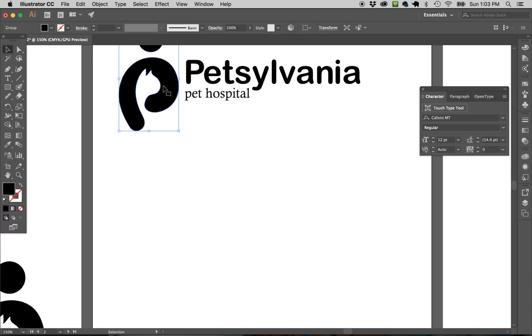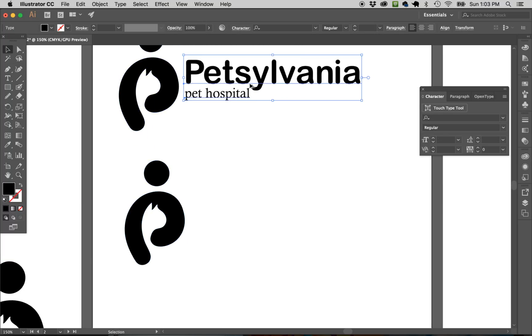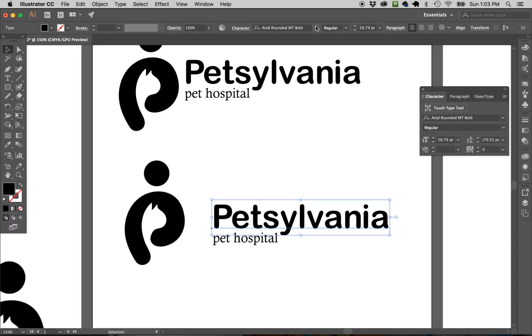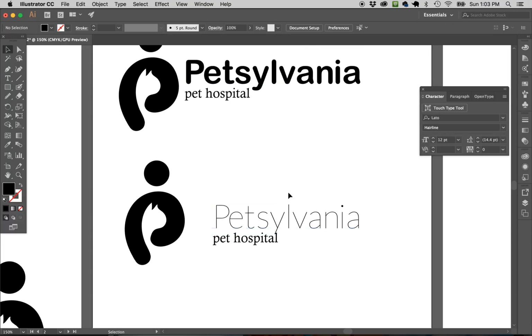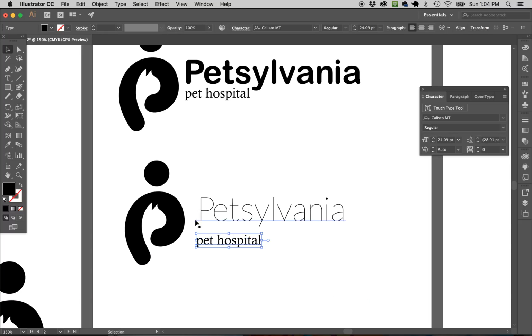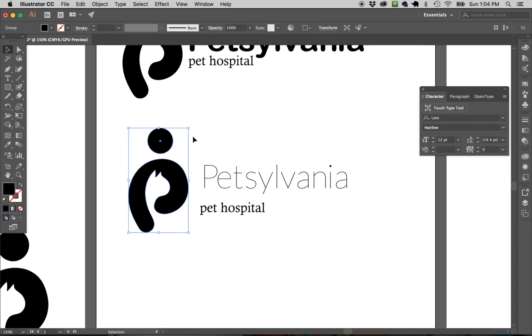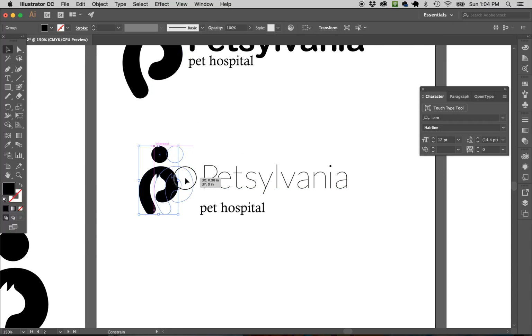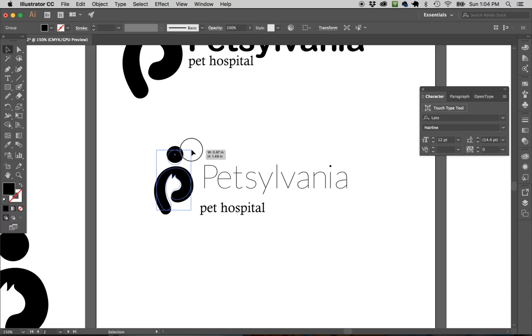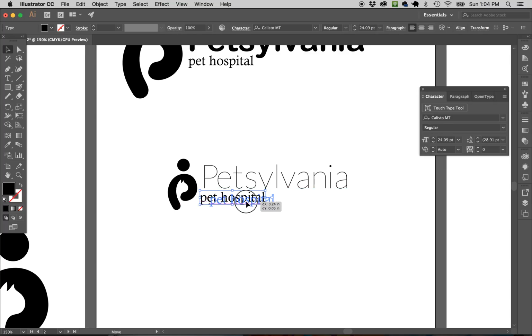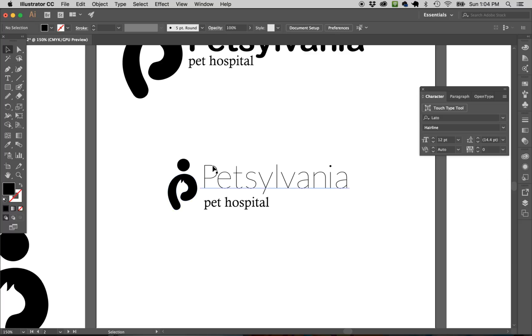But we're looking for weights, right? Don't think to use some super hairline font, right? Like with a really dark mark. Because look at this. No matter what I do, this and this are going to be very hard to balance. I could maybe make this smaller and start to try to balance it, and it could get better, right? I'm sure I could, if I really work it, I could do it. But again, look at how the qualities of this, how thin this is, and how thick this is. Pay attention to your mark.